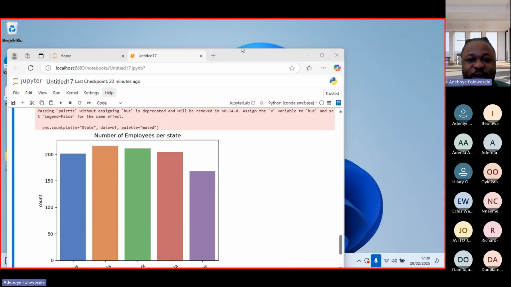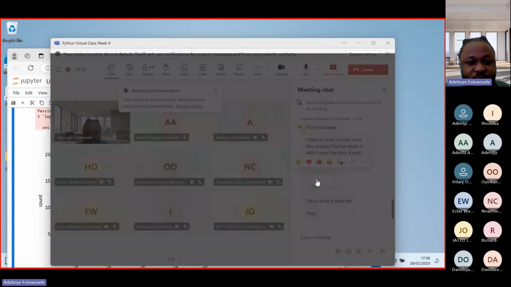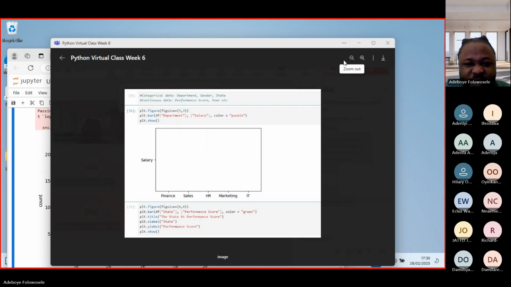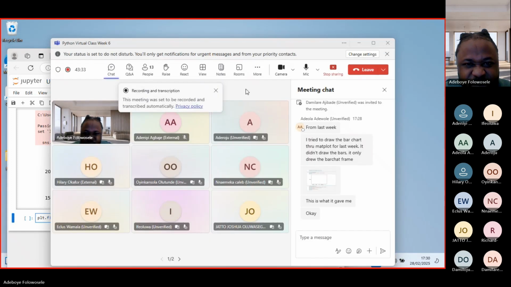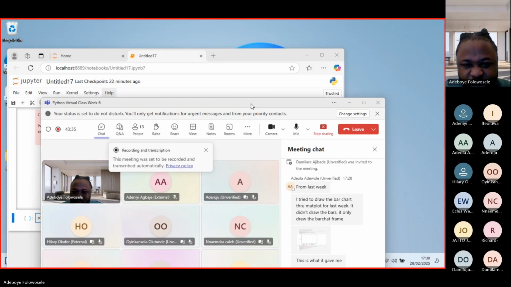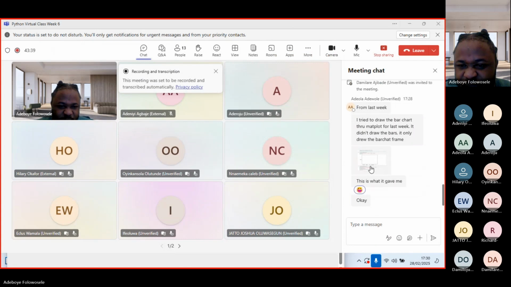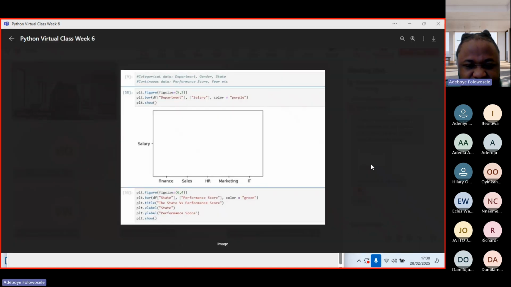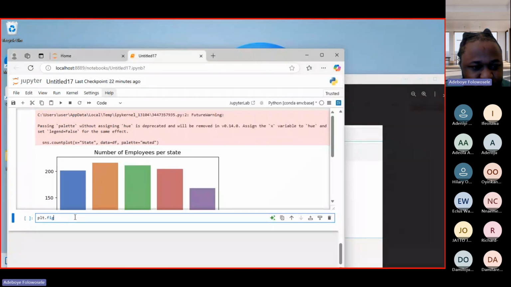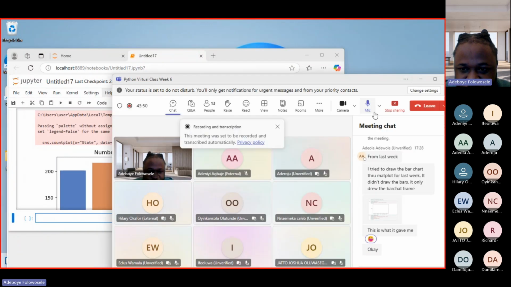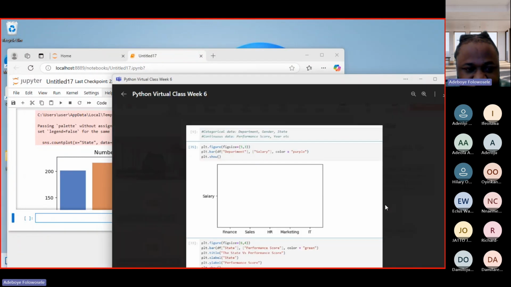Let me type what you did here now. Hang on. Let me try to save it. plt.figure, figsize 5, 3. Okay, I'm not sure that I even need this. I think it's this that I actually need: plt.bar.